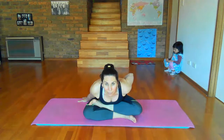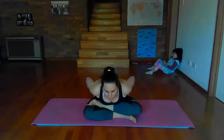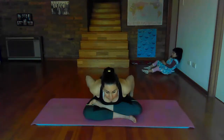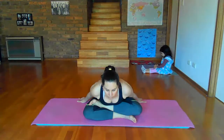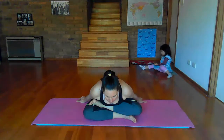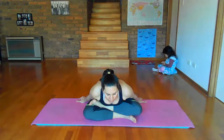Feel that really lovely release into your back. And that just helps. The glute release helps the back release and vice versa. The leg release helps it all. That's why stretching, yoga, Pilates, it's also important.